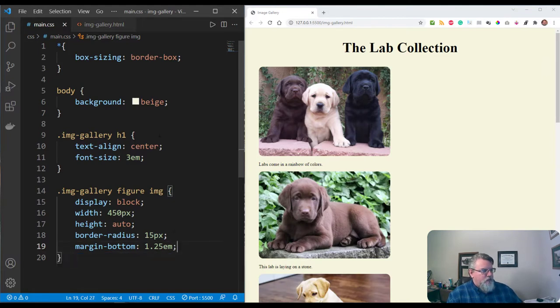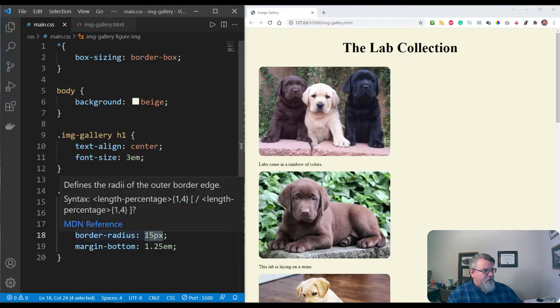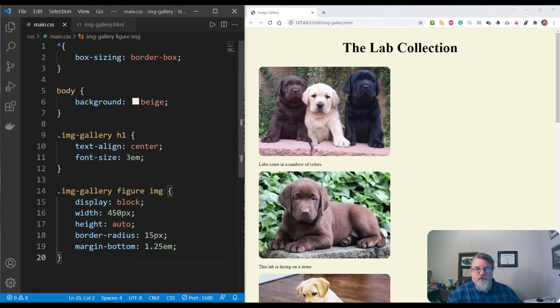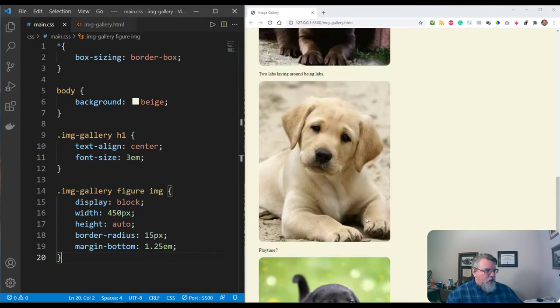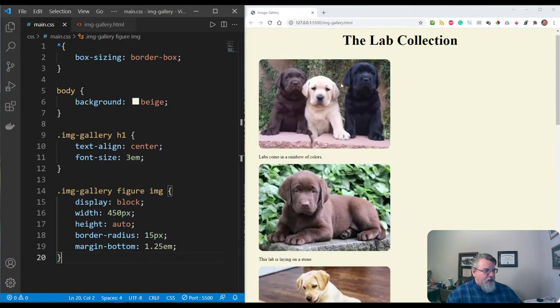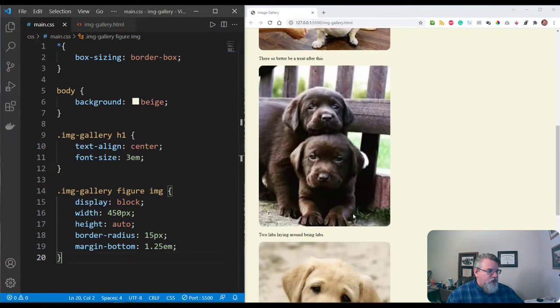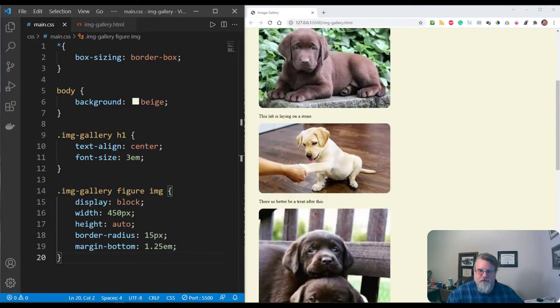If you are dealing with like 15 points here, it'll take 15 times 1.25 EM, or basically 15 times 1.25, and that's the actual pixels you'll actually be using. The default for the web is 16, so take 16 times 1.25, and that's what this would come out to be. All right, so all of these pictures now are pretty much the same. Do you kind of see how they're roughly very equal in width, and the height is kind of there? So I have one picture, then two pictures, and then three. That's the best I can do at this point for that.